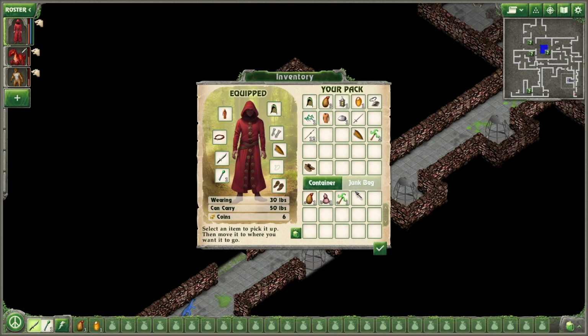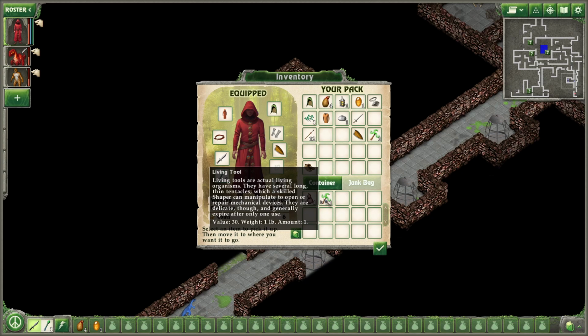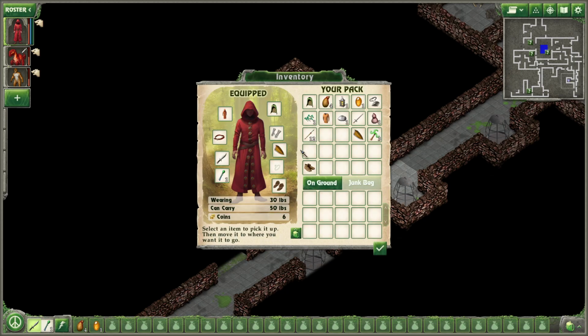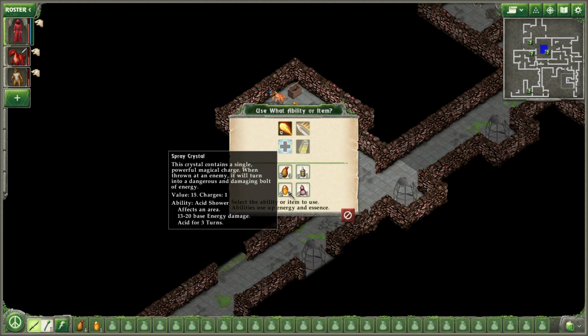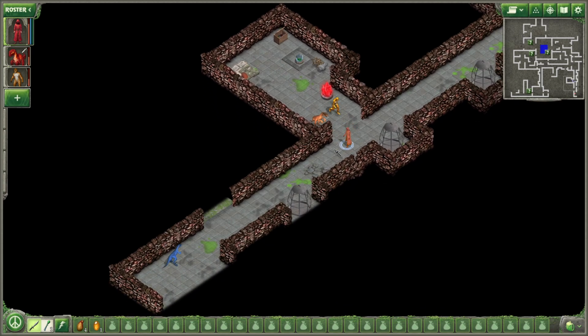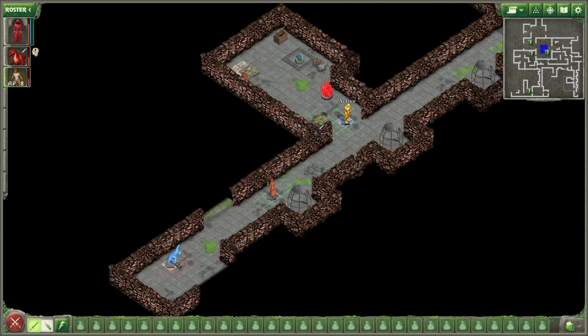Awesome. What do we have in here? Essence pod. This gourd contains specially formulated, madly enchanted shaper-made goo. Eating it has some beneficial effect. Fortunately, it keeps you for a long time. Pods. So what does it do? Restores 26 essence. But I can't get any more essence than I can have, so we'll just hold on to it. There's nothing on the ground there. I could stand to have more essence at the moment. Uh-oh!